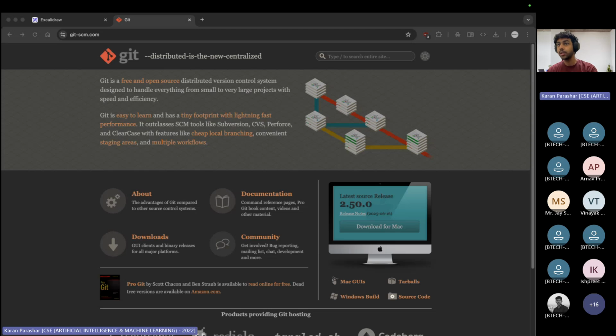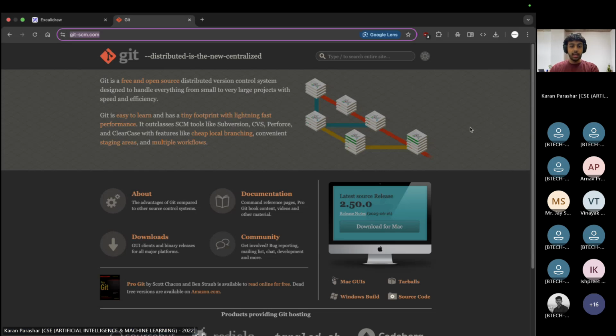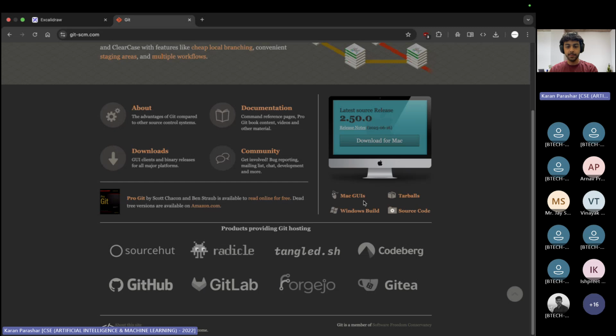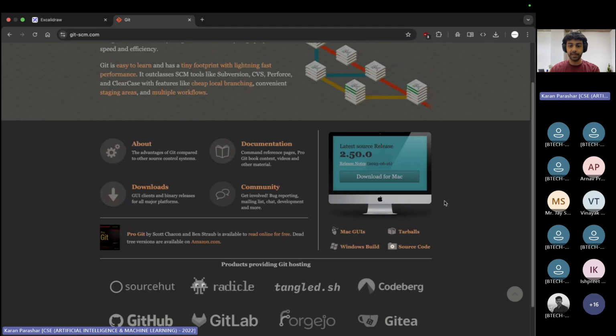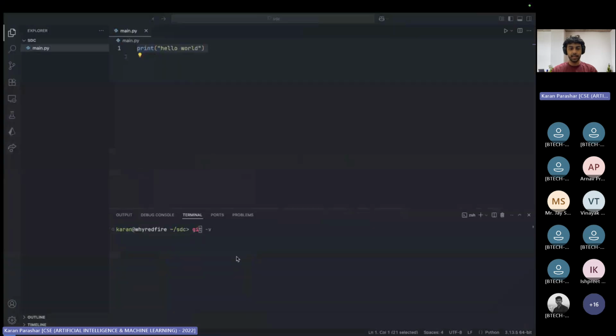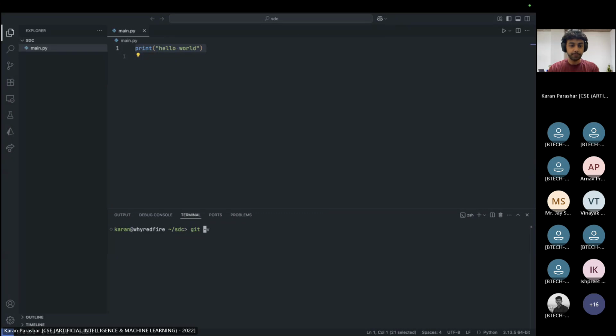Git is a version control service, and GitHub is a Microsoft platform for remote management of the project. Absolutely. Now, what you can do is go here and download it for your operating system. There's Mac, Windows, Linux, there's everything. You can just download and install it. It's just next, next, install. Once you install it, then I think we can follow along.